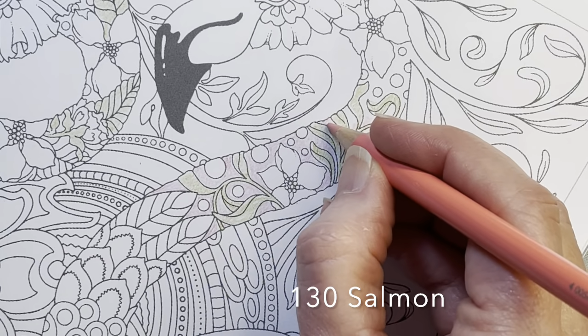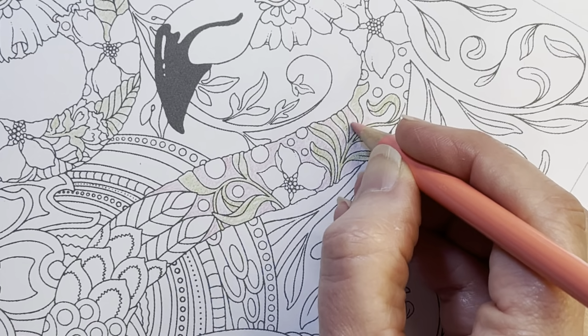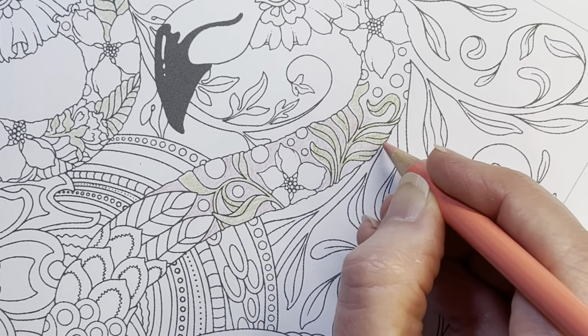My next step is to use some salmon to transition from the pink as I move up towards the top of the bird's head.